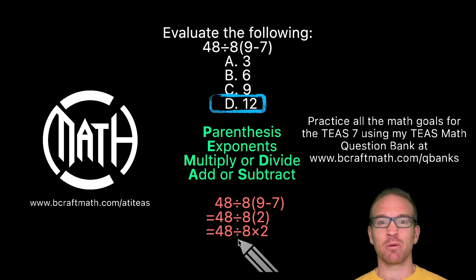However, as I just mentioned a moment ago, multiplication and division, you do whichever comes first from left to right. Which one comes first here? Division. We need to divide first in this example. You do not want to multiply first here. That will lead to that answer of three, which is incorrect.